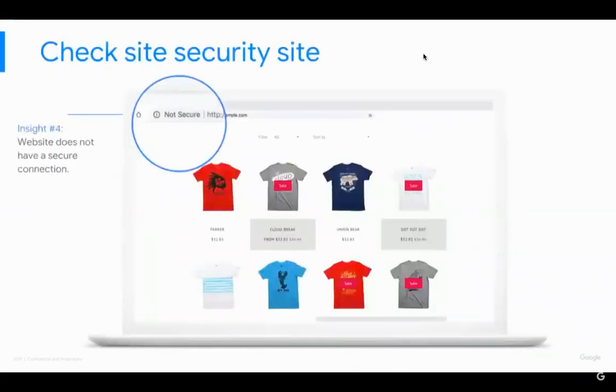Next up is security. There's a lot of scrutiny on data security these days, and for good reason. One step that you can take to protect your website and its visitors is by making it secure, enabling HTTPS. You can see if your website uses HTTPS by looking at the top of the web browser in the address bar. In this example, the website is labeled not secure. This status doesn't mean that your data will be compromised. It's only that it's potentially vulnerable. But this status can actually impact whether or not a site visitor is willing to visit the website or even submit any information there. Making your website secure is another great way to help provide a positive spring refresh and give people trust for your site. And I'll talk more about this and how to do it in just a little bit in today's workshop.